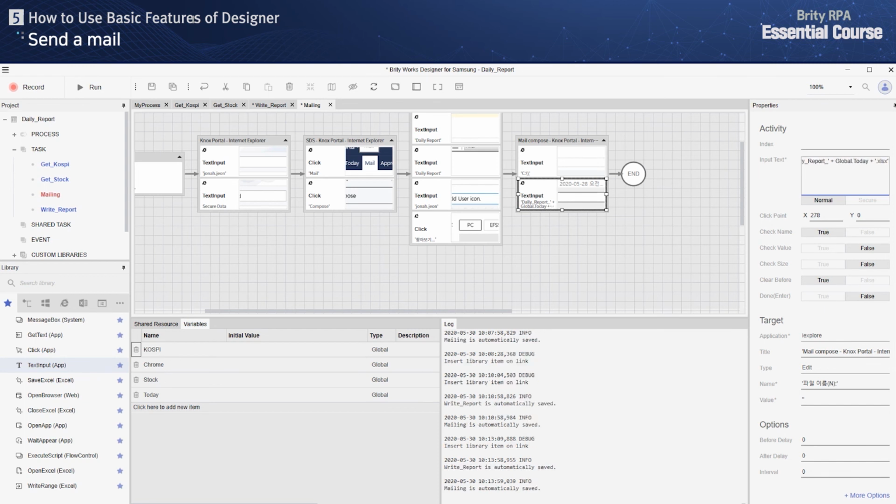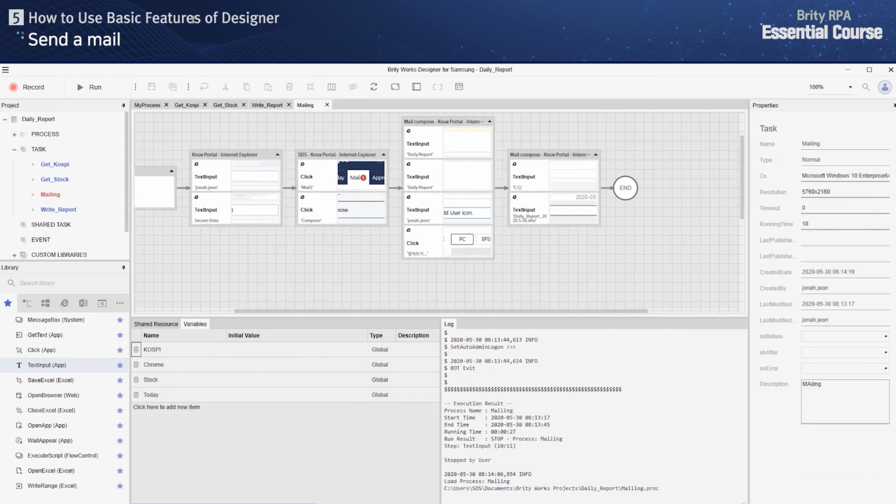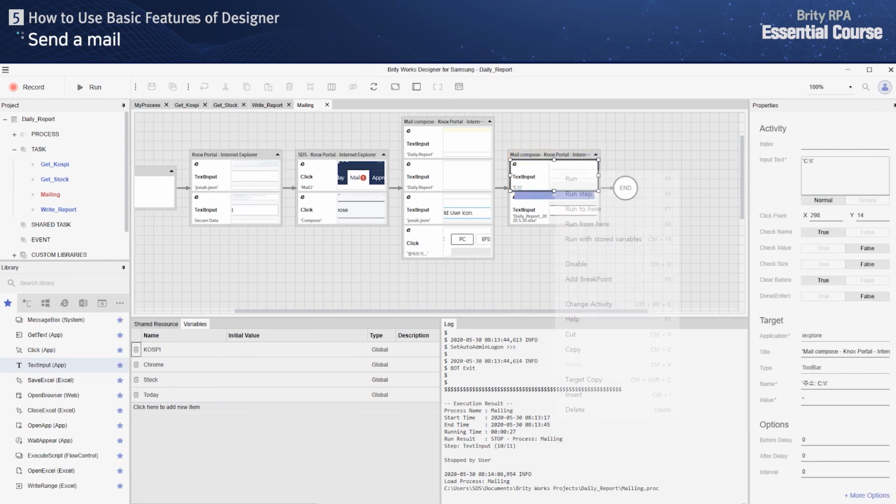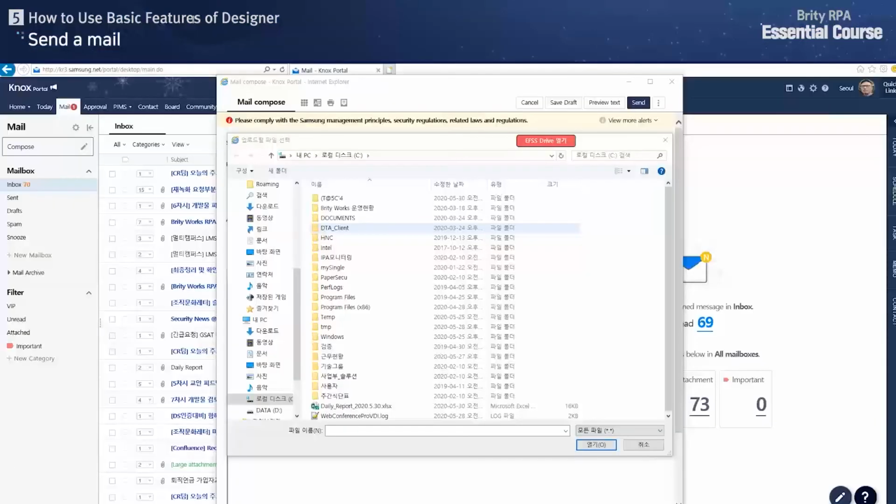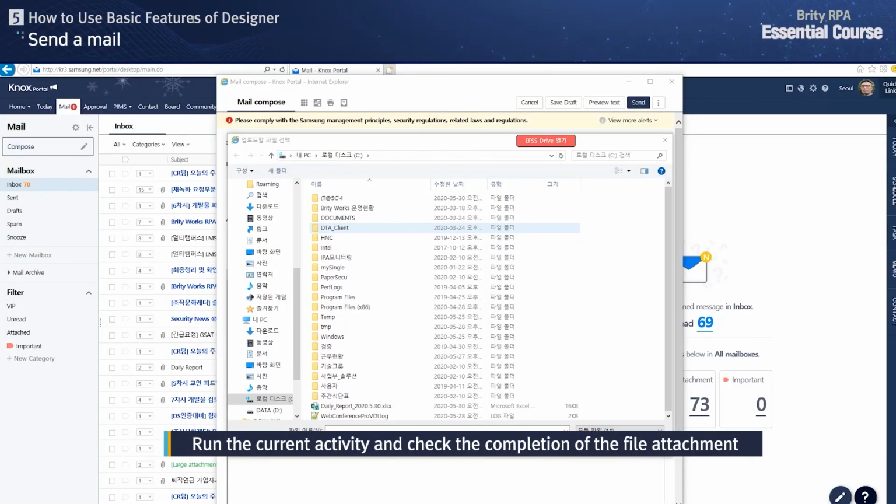Set the Done Enter part to True. Select the activity to enter the path of the pop-up window to check that the file attachment is completed. Right-click on it and click Run from here to run the activity. Now, we can see that the file attachment is completed.